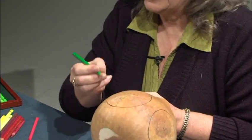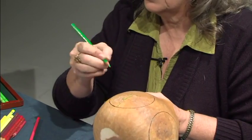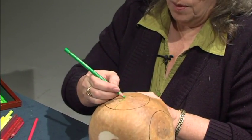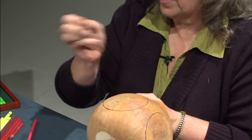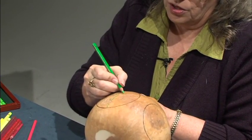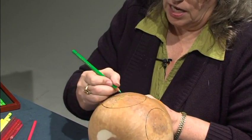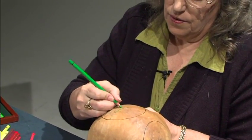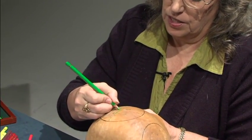I usually work in tiny little circles. The technique is called scrumbling, which I didn't know until I was in art school, but I've been doing it since I was a kid. I didn't like coloring back and forth — I liked the pattern that it laid out as you did the little circles. What it does is it allows you to work evenly, fill in the areas, and keep the pressure consistent.